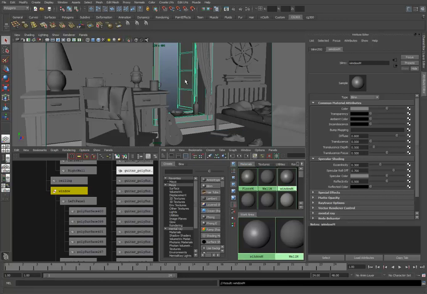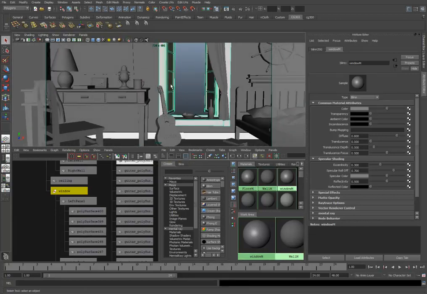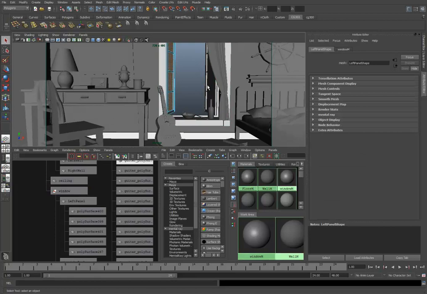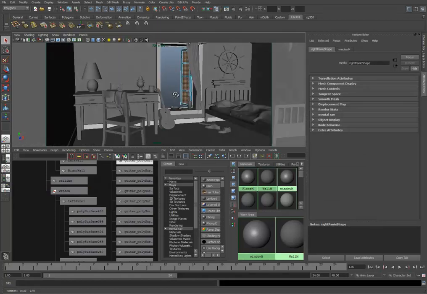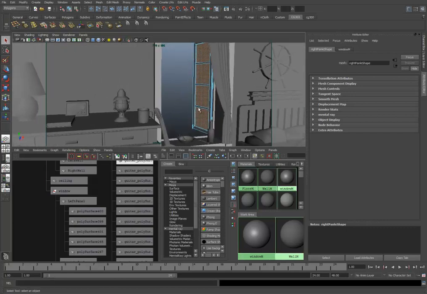Okay, now the window glass will have a different material here. So I'm going to go ahead and select these two panels, these two faces, and I say assign new material. Right click, assign new material.